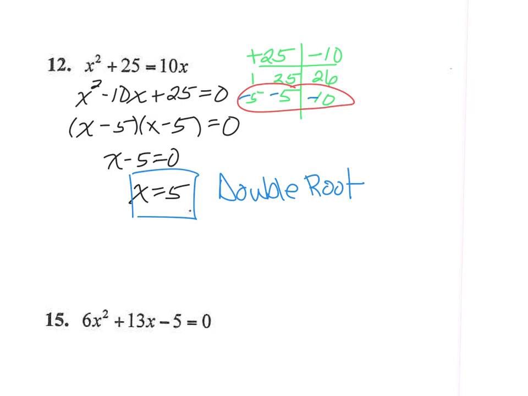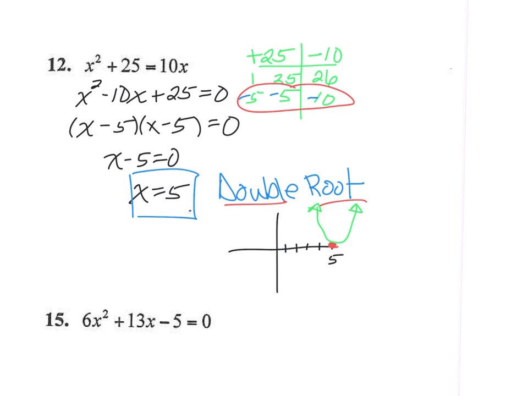So this means that your parabola, because these all graph as a parabola, is sitting on the x-axis, the vertex, at 5. So I know the vertex is sitting here on the x-axis at 5 anytime you have a double root. And because our highest degree term, x squared, is positive, I know that this parabola is going to open up. So that's what my parabola is going to look like.